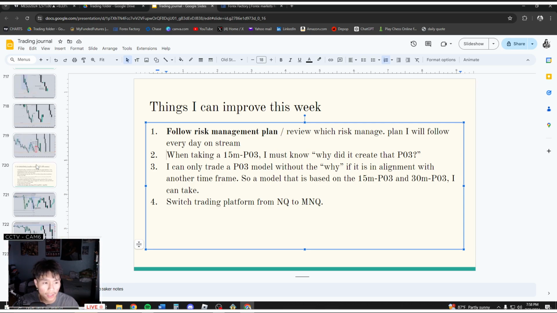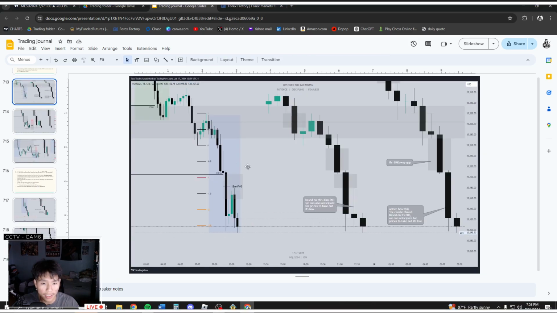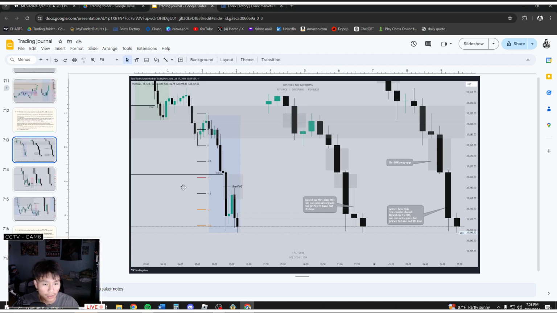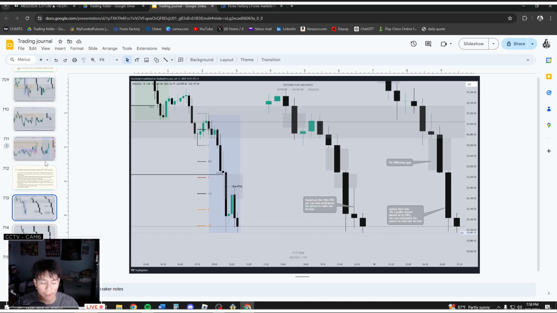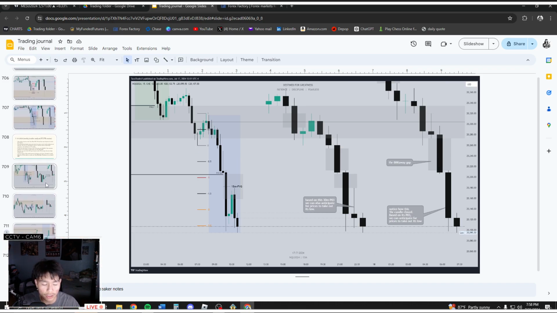So if we come off like this trade here, we came off of a 15-minute fair value gap, right? So it's clear to me that I can take this 15-minute power of 3 trade because we're trading into a fair value gap and we have a bearish reaction to it. So that makes sense on why we created that 15-minute power of 3. I can't trade a 15-minute power of 3 just because, and I don't know the reason why. Always ask yourself, why is this power of 3 created?